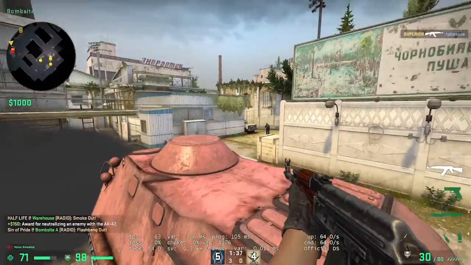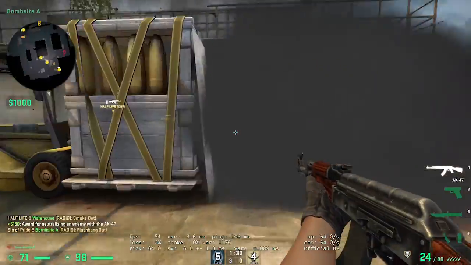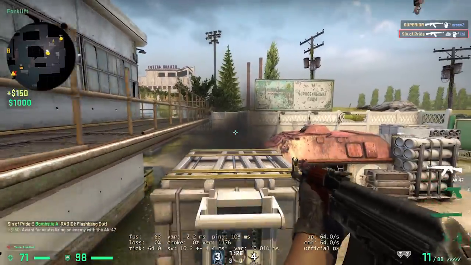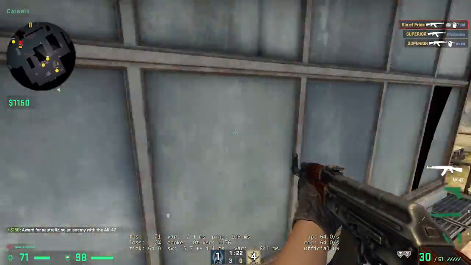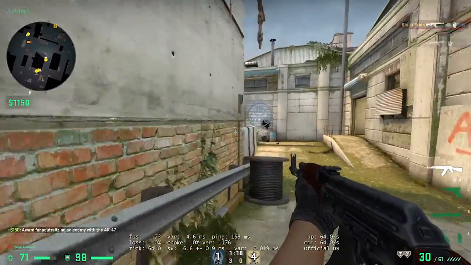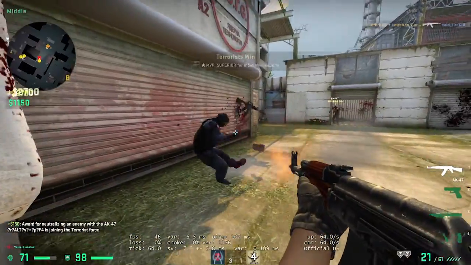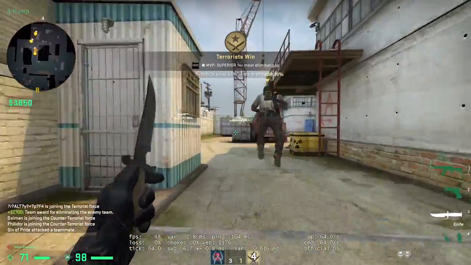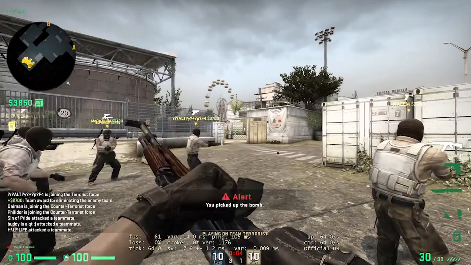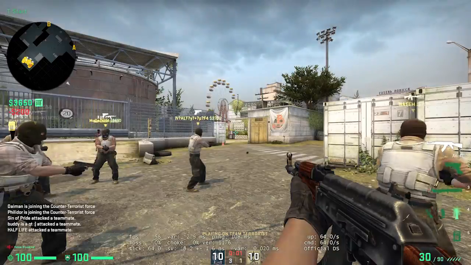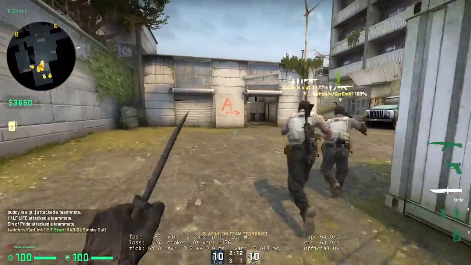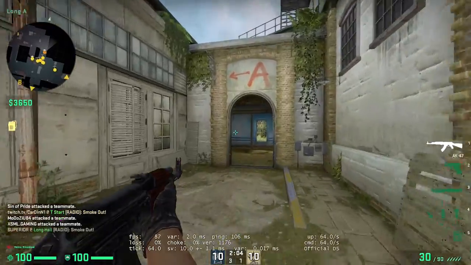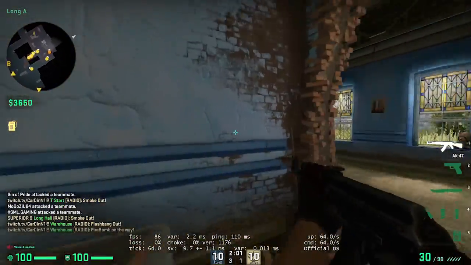FPS is really bad right now because these aren't my video settings. So you can press tab and see this, so you know how many enemies are alive. Hey, this dude stole my kill. Got 3 the last round. Yeah, if you bring out your knife you can run much faster, otherwise you'll be really slow if you have your gun out all the time. That's also one thing you need to know.